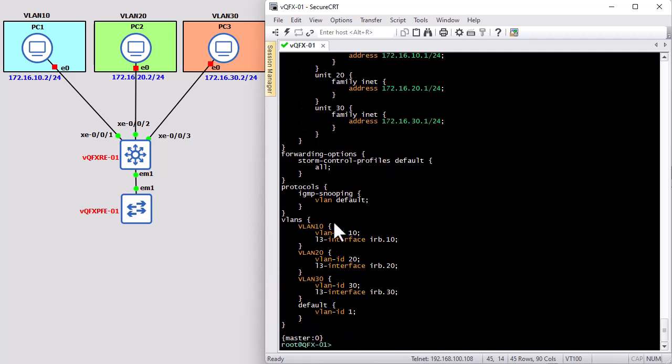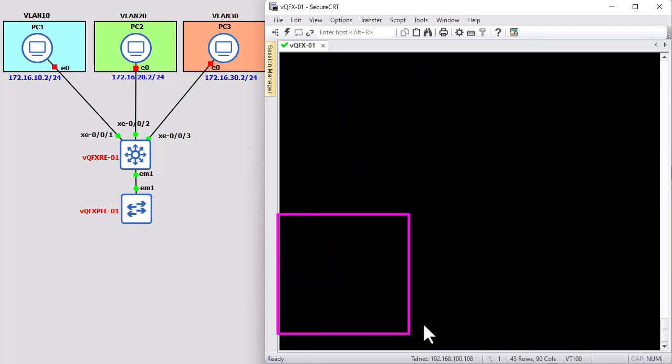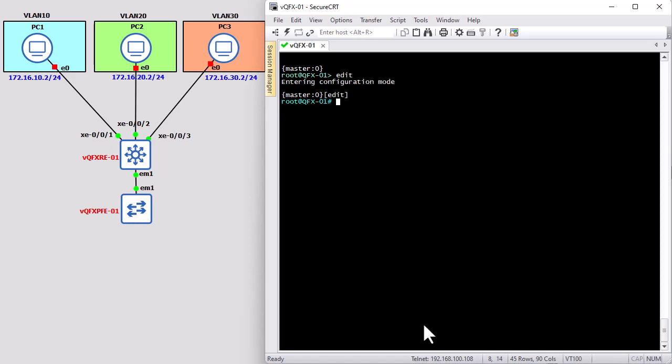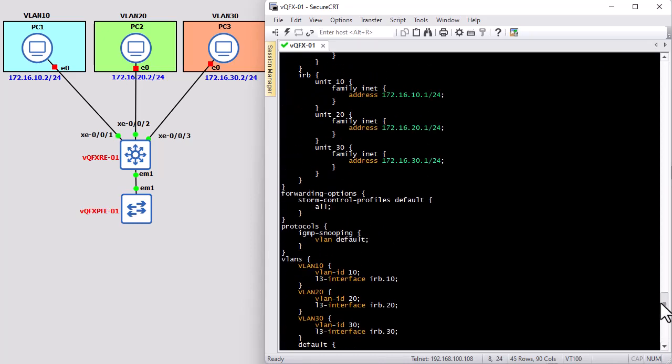So how do you hide this section from your configuration? It's actually pretty easy. This time I have to go to the config mode, so I will use edit, and all I have to do is enter the command set vlans, the section. My section was VLANs.